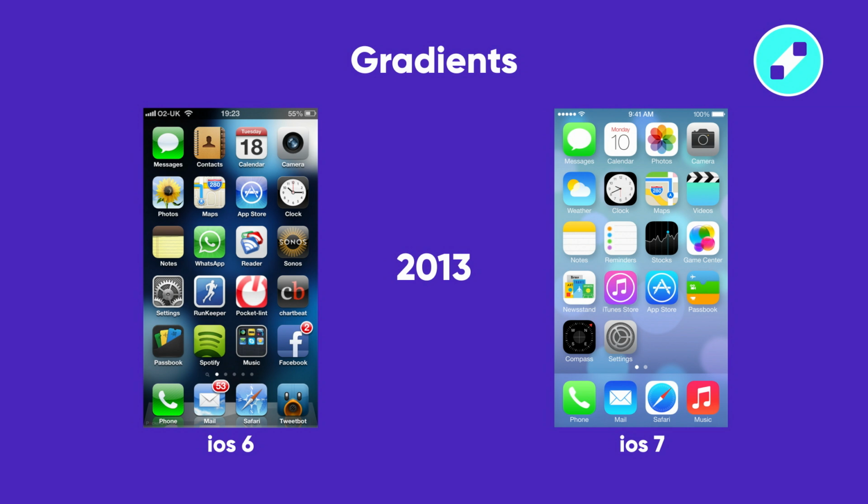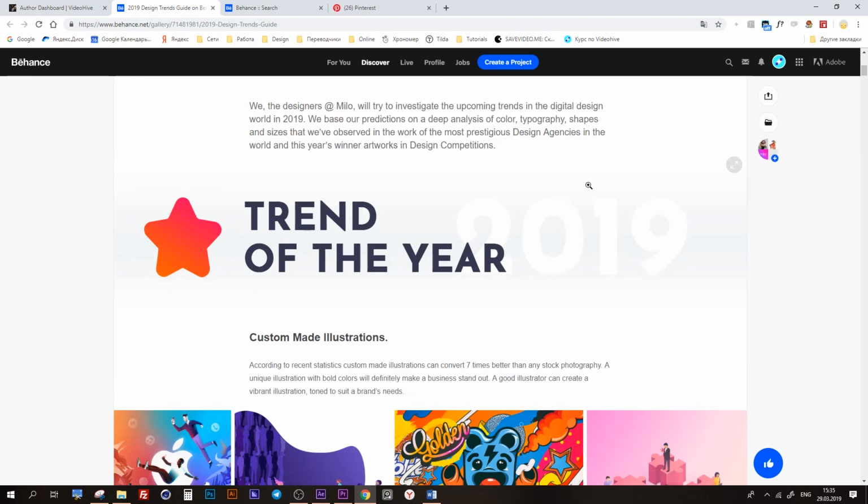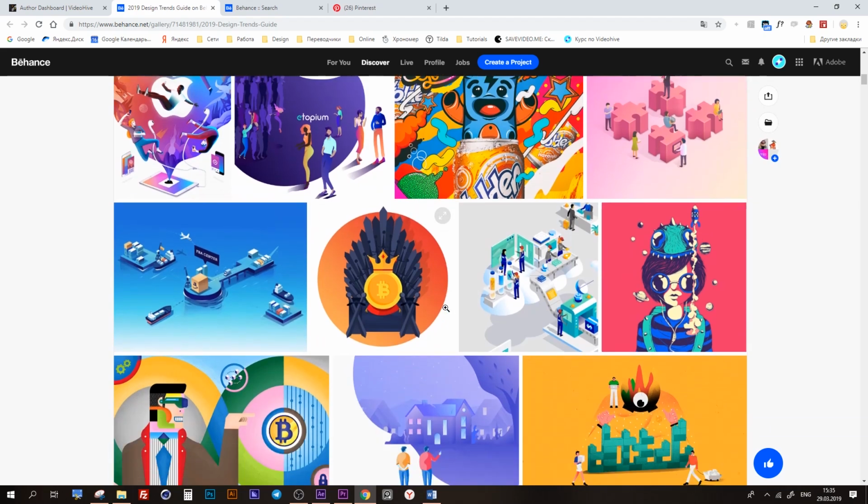And I remember how the world separated into two camps. All design groups were discussing it. Many were saying that Jonathan Ive lost his mind. What kind of solution is that? Why such a primitive flat design? And those colors? But it seems like he created the trend for the next 10 years. Look at modern interface design and graphic design trends of 2017, 18, 19. All of them are filled with bright, bold gradients.